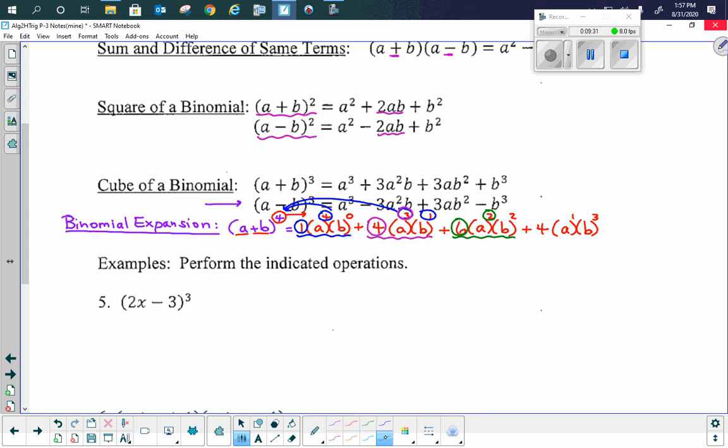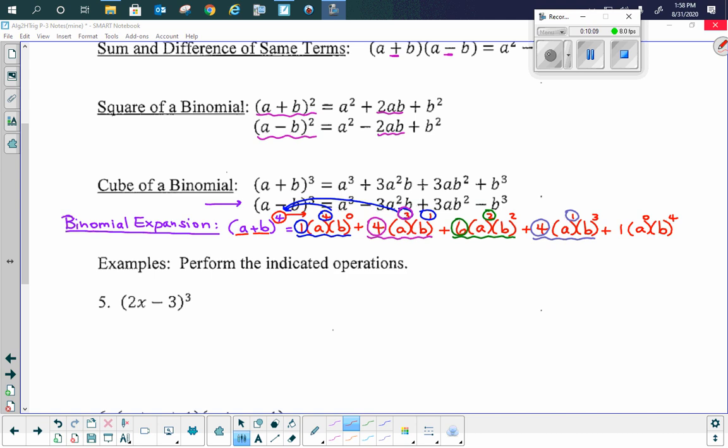Okay, one more time. Next coefficient will be this 1 times this 4, which is 4, divided by 4, since that is the fourth term in this expansion, and that will give you 1. So again, that's the new coefficient. There's a, there's b. A would now be to the 0, and b would be to the fourth. A is exponent of 0 and B is exponent of 4. 0 plus 4 equals 4.